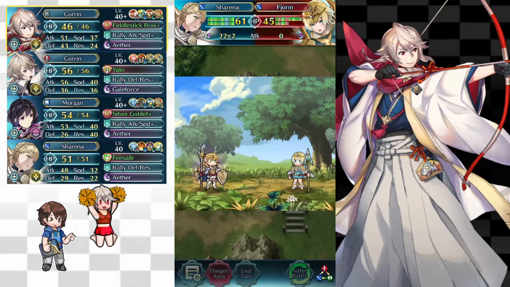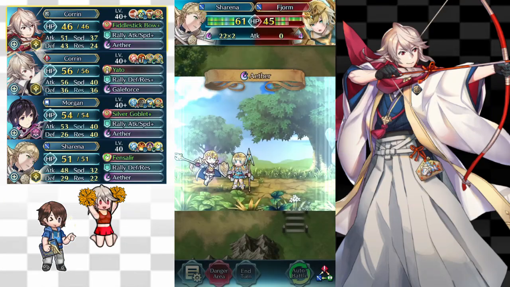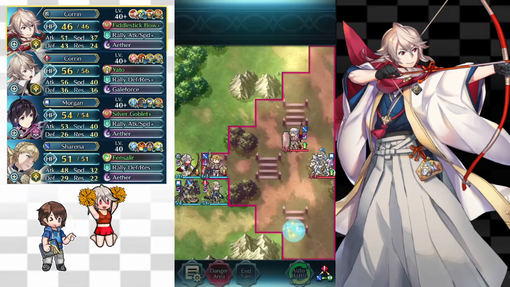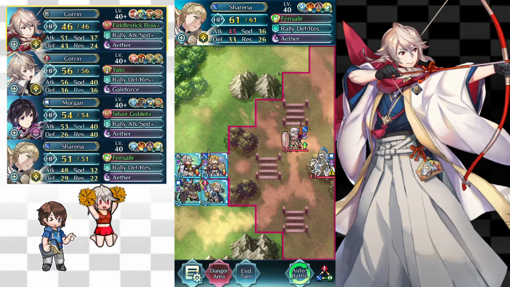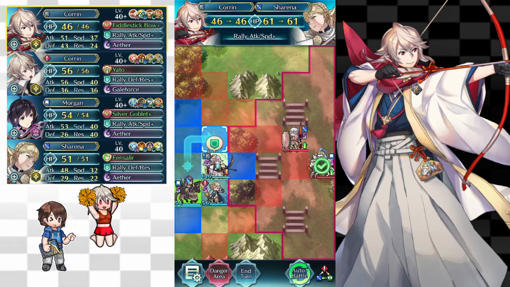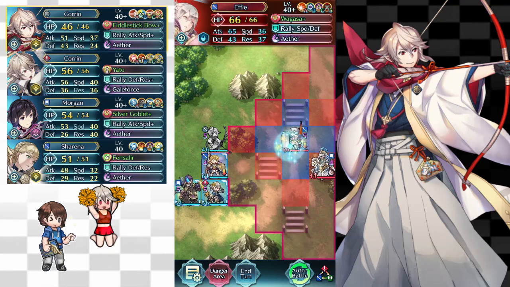So Fjorm comes down, eats the Aether. Goodbye, Fjorm. This is what really happens after book 2. Sharena just snaps and kills Fjorm. But so we're going to, yeah, here we go. Line up our ruse, hit them both.